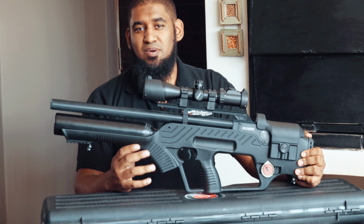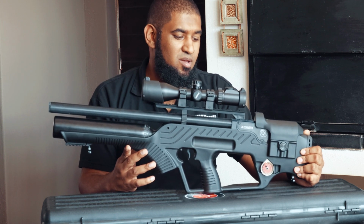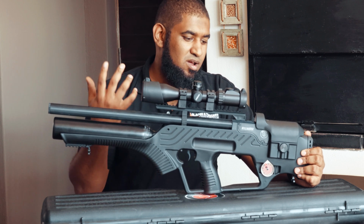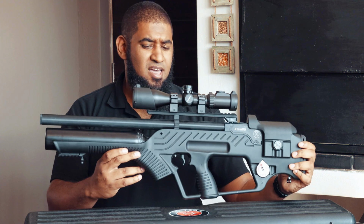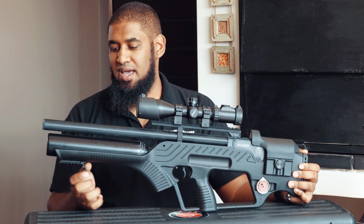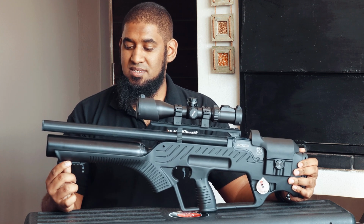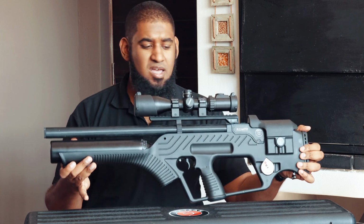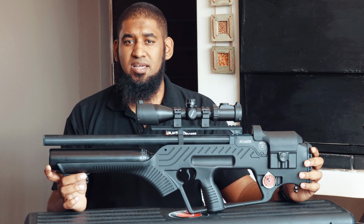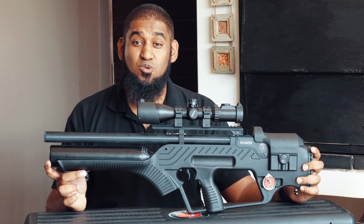Overall, the rifle is pretty decent, with a hefty feel to it. That's why they've offered a Picatinny rail at the front, so that you can put on a bipod and rest it anywhere you want. It also has pretty decent sling adapters at the back and the front of the rifle, so without having to go out and get some, you can just get your sling on the rifle and get going. So we're going to do some shooting and take a look at what the semi-auto can do.